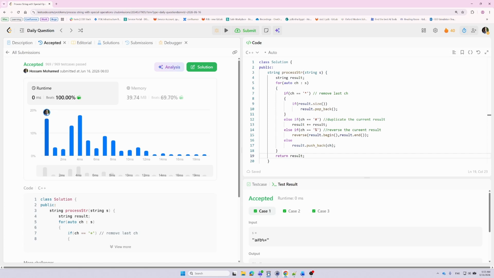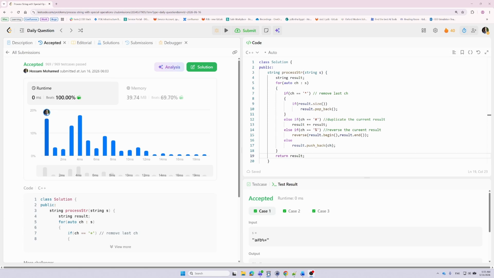In terms of complexity, if we say that n is the length of the input string and each character is processed once, but keep in mind that adding and deleting from the end are constant time operations. However, the duplicate operation and the reverse operation may touch every character currently inside the output string.